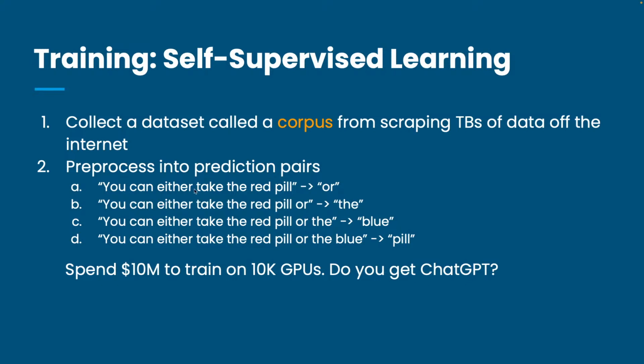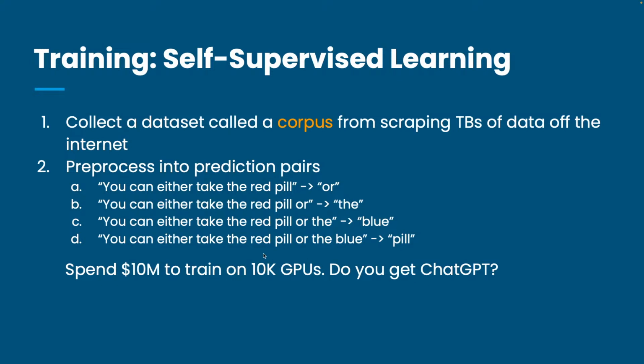So we take the left-hand side as all of the x's. Remember, all neural networks take an input x and convert it to an output y. So the left-hand side is the input, and the right-hand side is the output. We don't need a human to manually curate these because they're present within the data. Literally just by having a sentence, you can split it up into a bunch of different pairs of this form, where the first part of the pair is the input and the second part is the output.